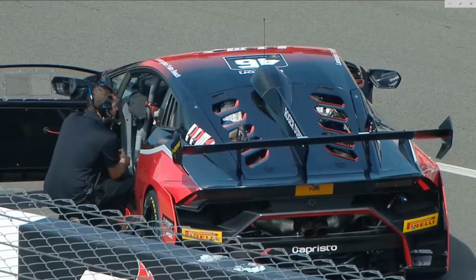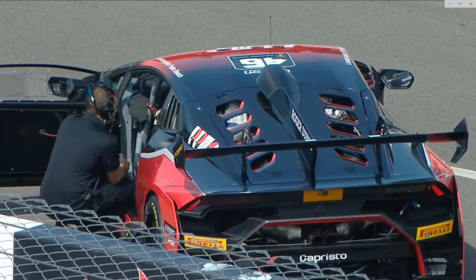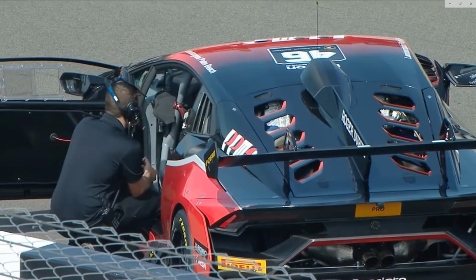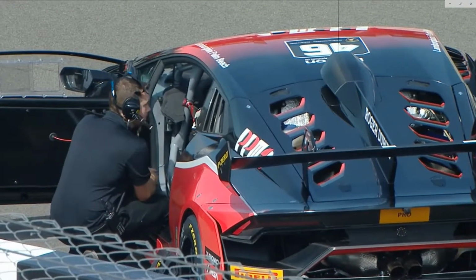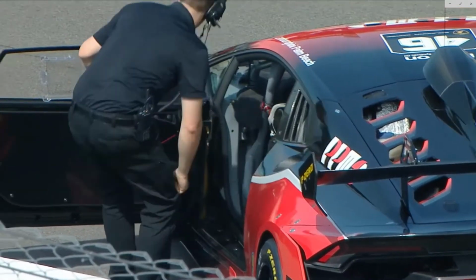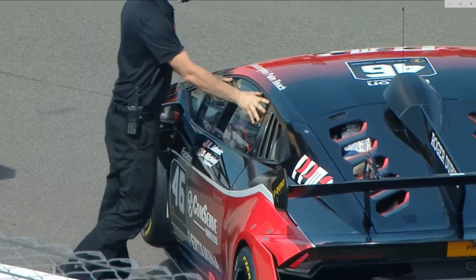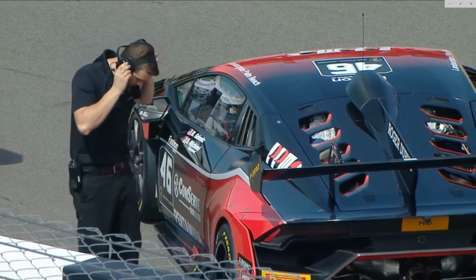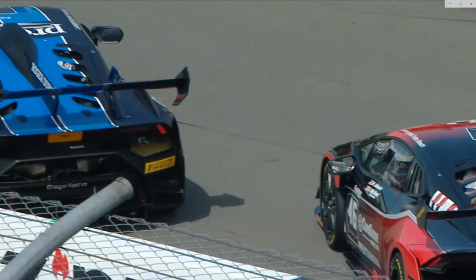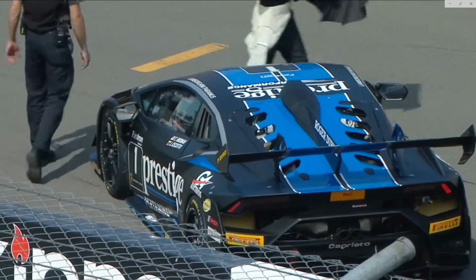Similar sort of field to the circuit, natural terrain road circuit. This is natural habitat for the big 5.2 V10 engined cars. They look and sound exceptional at ground level. They are so loud. Up here, they're still pretty loud, and they are pulling amazing speeds through the speed traps, getting on for a 170? Yeah, over 170, 173 miles an hour I think they were in the practice session or in qualifying session this morning. It's really, really fast.